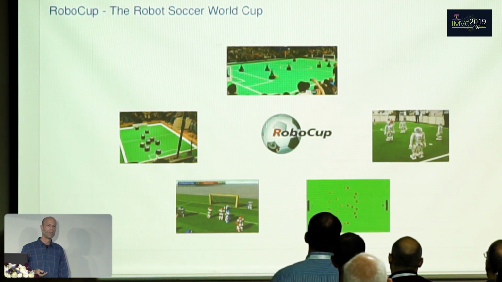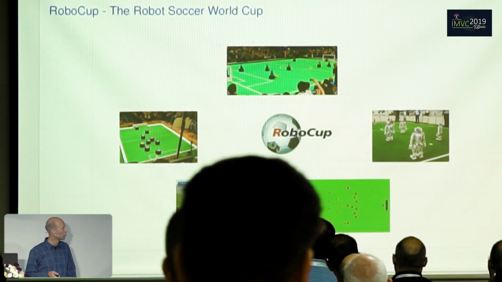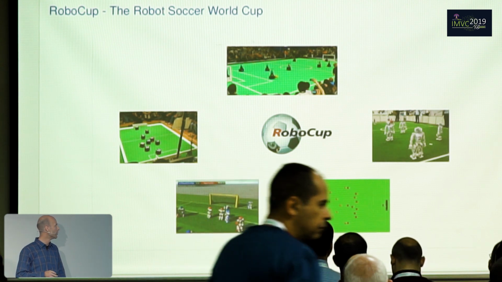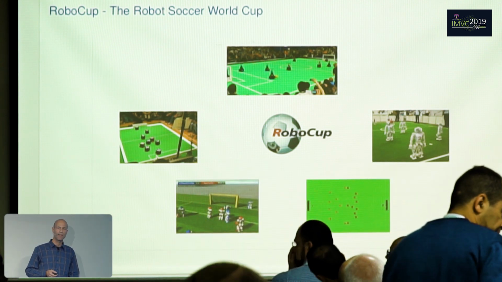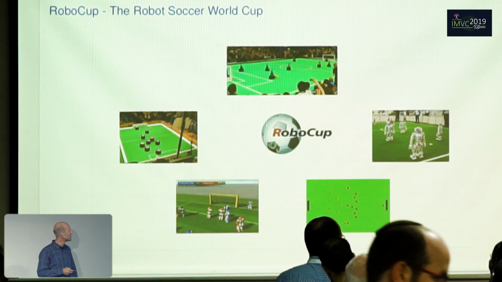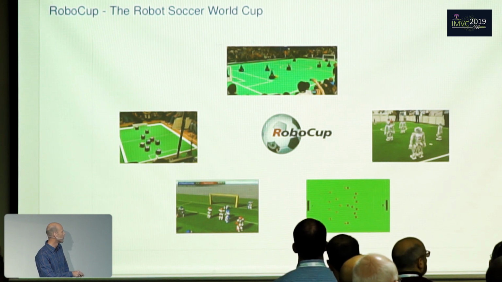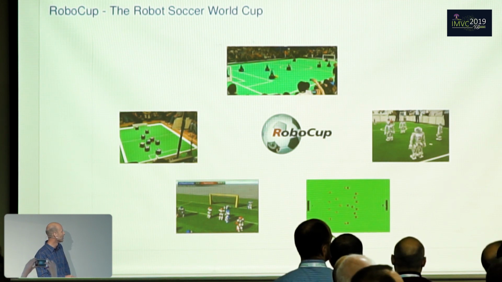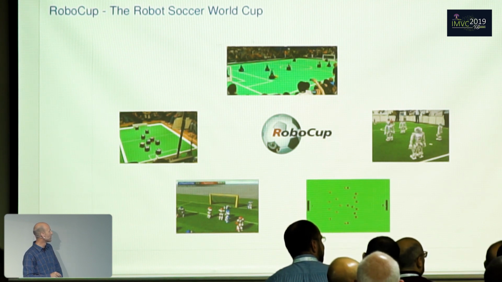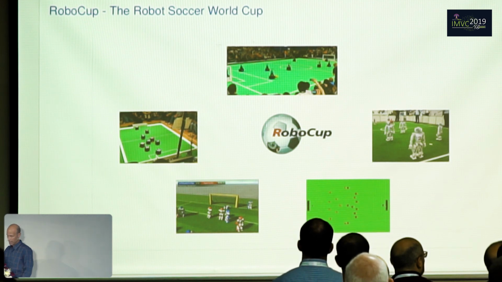So when getting into a new domain, it's always good to start with an example. And the examples I'm going to show you are from the RoboCup domain. RoboCup is the World Cup in robotic soccer. Was established in 1997 and has today hundreds or even thousands of participants. RoboCup has several different leagues. I don't know if you can see my pointer, but starting from the bottom right clockwise, there is a 2D simulation league, 3D simulation, small size, medium size, and standard platform, as well as several other leagues.